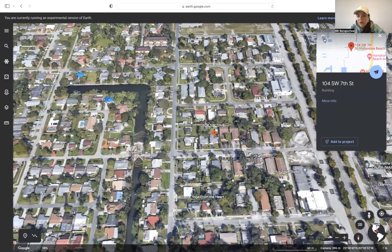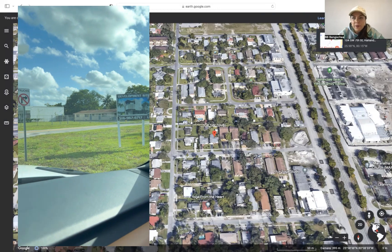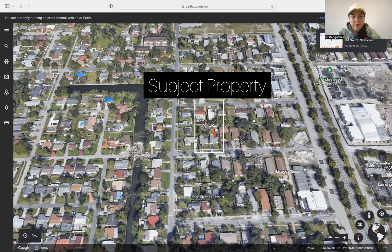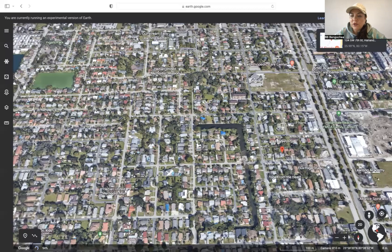I also provided a driving video of this area near the property. You'll see that they're building here — this zoning is sold as mixed-use. If you're looking for an investment or a primary home, this is a great area. I also sent you videos of high-end luxury properties, units, and hotels being built along US-1.